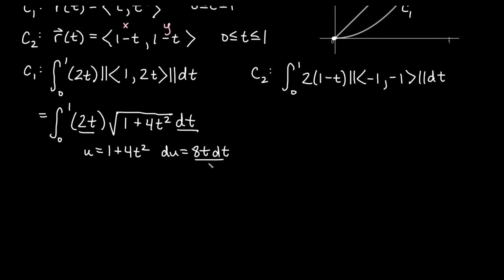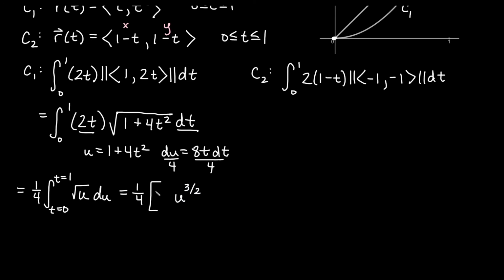So if I divide this by 4, that would give me 2t dt, and that would be 1/4 du. So we will get here 1/4 integral from, now these are t bounds, I'm going to leave them as t bounds and come back to them. So t equals 0 to 1, and then I just get the square root of u du. Now that's u to the 1/2, so that'll be a power rule. So we'll get u to the 3/2, and then dividing by that 3/2 would be like multiplying by 2/3. Remember, these are 0 and 1 for t, not for u.